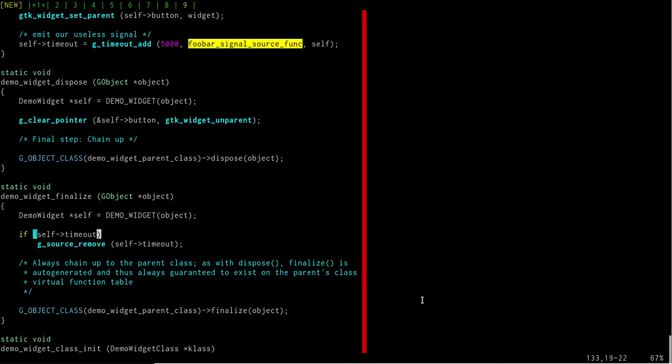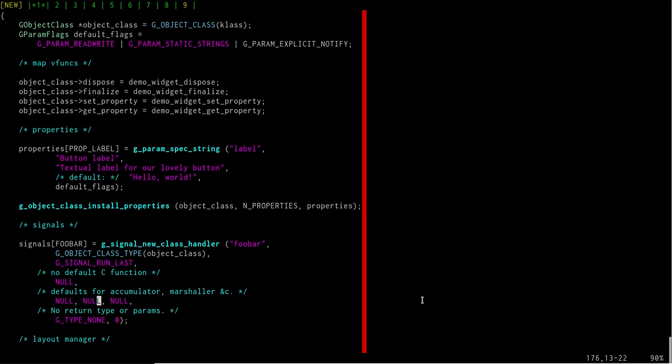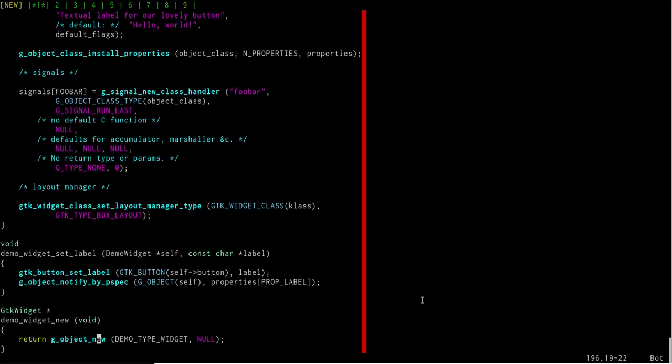We will say if self timeout, because it's initialized to 0, so that on the off chance that for whatever reason it was never added, it checks that we have an actual guint that's not 0. Then we run g_source_remove on that guint, which removes it from the main loop as we finalize our widget. Best practice to do that. For this demo, it probably wouldn't make a difference, but it's a good idea.